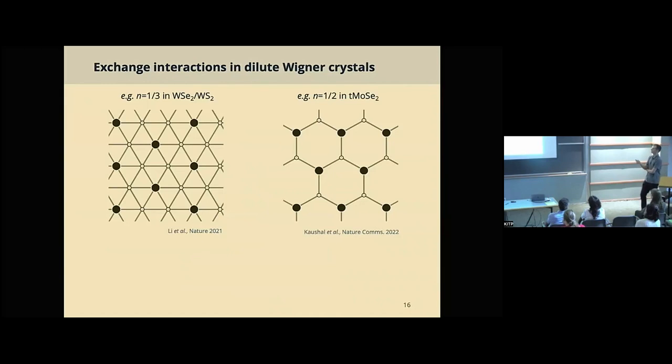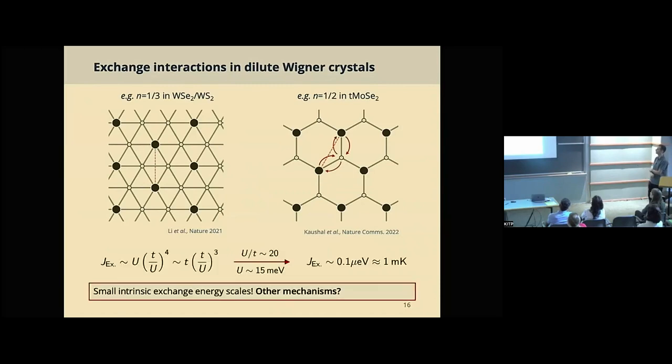A key feature of these systems is that these charges don't have any nearest neighbor pairs anymore. So if we want to compute the effective exchange interaction between two local moments, between two localized charges, we can quickly convince ourselves that we need to go to fourth order perturbation theory in T over U to get a finite splitting. You would need to move these charges to this side here, where they can experience on-site repulsion U, and then they would need to hop back, and this would generate an effective spin interaction. So these effective exchange interactions should roughly go as (T/U)^4.